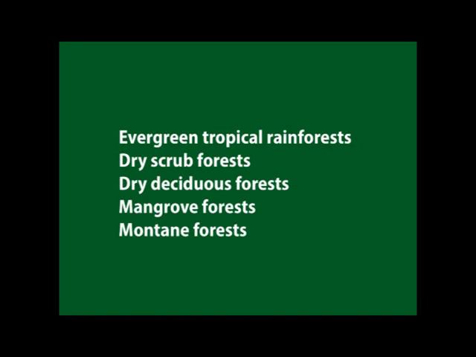Dry scrub forests are dry with forests along river banks. Deciduous forests consist of trees that lose their leaves during colder seasons. Mangrove forests consist of tropical evergreen trees that can be recognized by roots that look like stilts lifting the trees above the water. These trees grow in slow-moving water. Montane forests are those found in mountain areas.